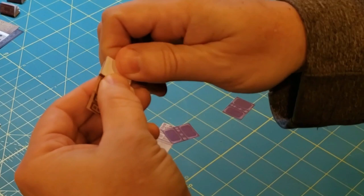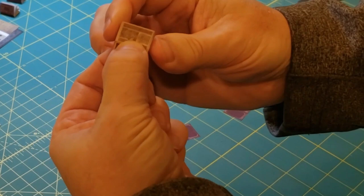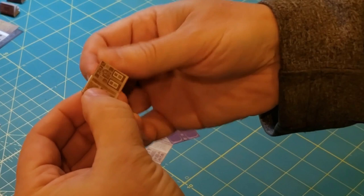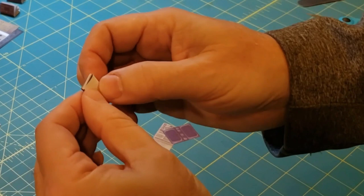Again, you just want to show different color covers, just to show a variety of wherever you're putting them, into the model or into the book nook. So for this last one, you just want to fold it over, just to where it's right on the edge, and then just tighten that up.